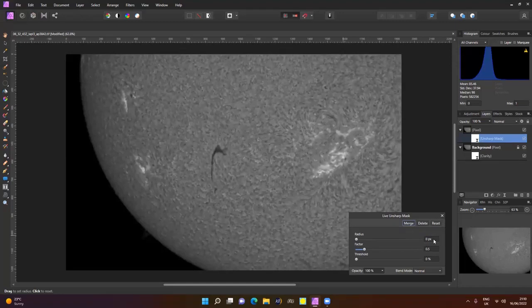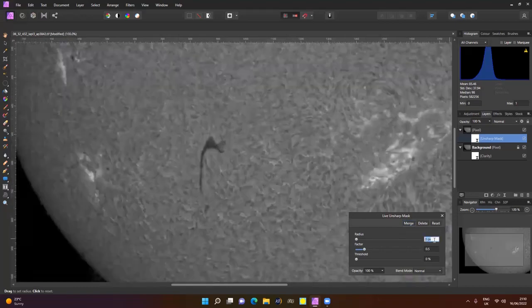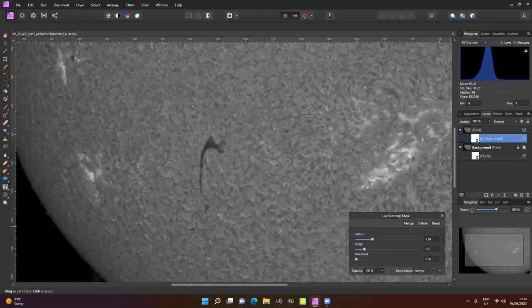So it's asking me to put in the number of pixels that I would like this to work on. And the lower the number, the finer the detail it's going to sharpen. So if I zoom in at, say, 100%, and put 2 pixels in there, and then again just wait for it to catch up.